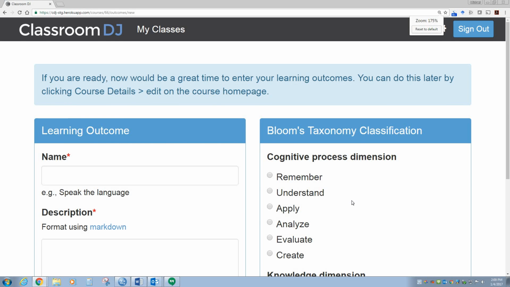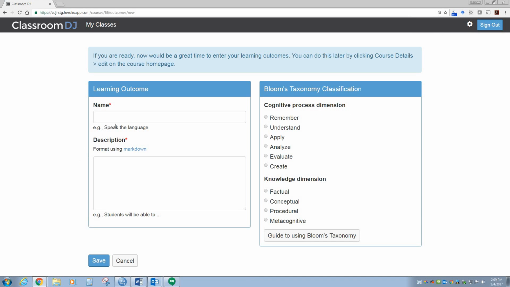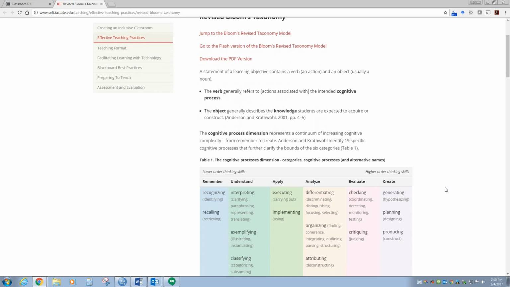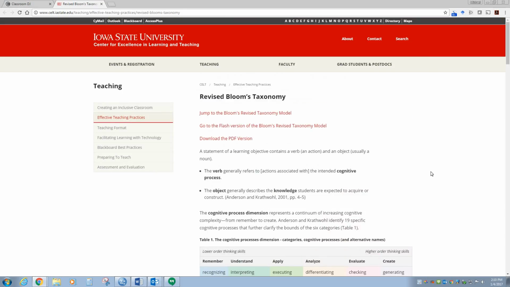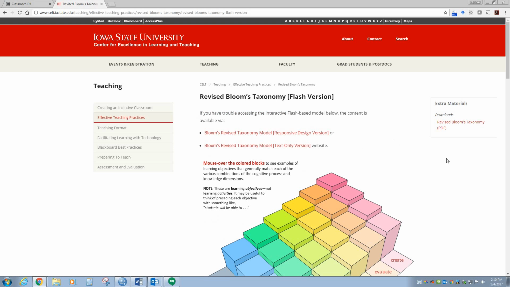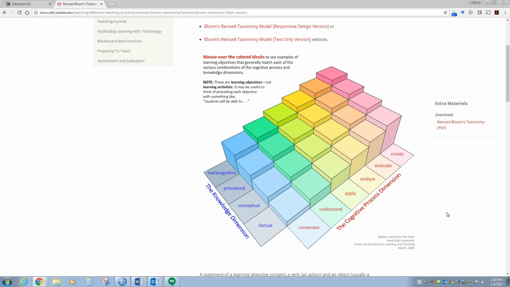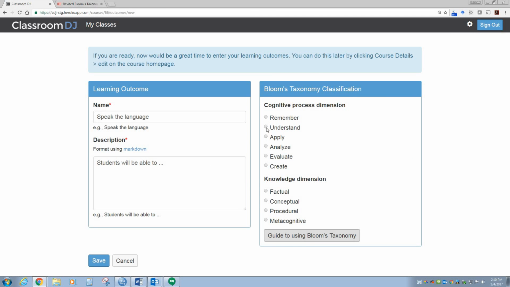So at this point, we can create a learning outcome if you so desire. So learning outcome, probably many of you have those on your syllabus. Something you want students to be able to do by the end of the course. So you could paste one of those in from your syllabus, and also, if you want, you could choose the Bloom's taxonomy classification that relates to. So if you're not up on Bloom's taxonomy, you can click this guide to Bloom's taxonomy, and there's a really great primer on it from Iowa State University. There's a really cool interactive graph you can look at that shows the different levels of the Bloom's taxonomy. All right, so maybe being able to understand a concept would be the best one for this particular one.